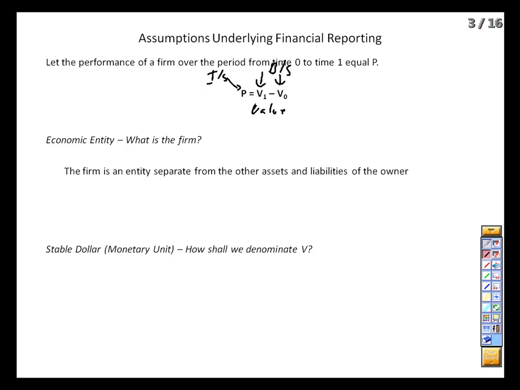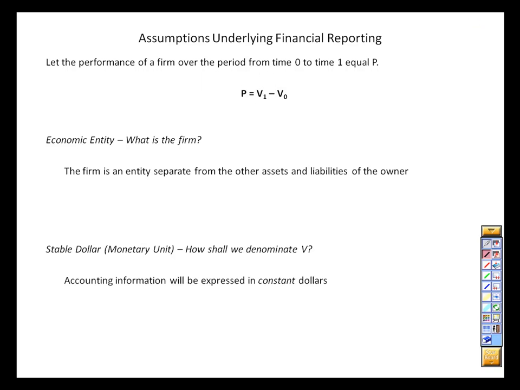Our second assumption is in two parts. Some people call it the stable dollar assumption. Some people call it the monetary unit assumption. I think that they're both applicable. Certainly the monetary unit part is that we're going to denominate everything in US dollars. We're in the United States, so we're going to use our currency. If we can't denominate something in dollars, it doesn't belong in the financial statements. And this makes sense because we need to be able to calculate totals. And we can't add dollars plus trees or something like that. That just wouldn't work. The trickier part to this is the stable dollar part.